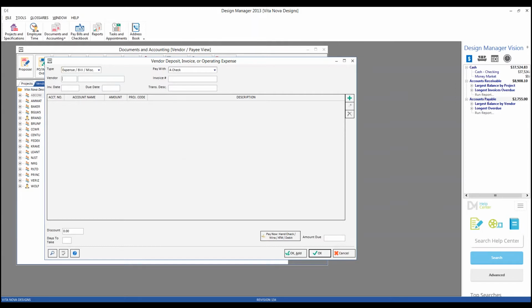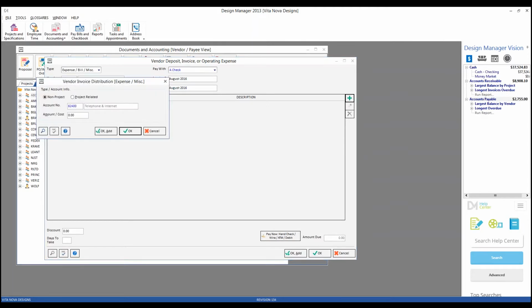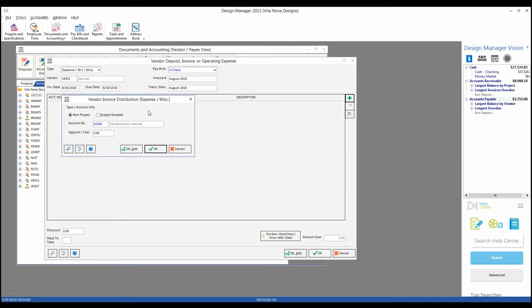And let's say I have one for Verizon. This might be, I don't know, August 2016. This is our August bill. Again, I already have my expense for Verizon configured, making my life a lot easier so I don't need to remember or select the account.